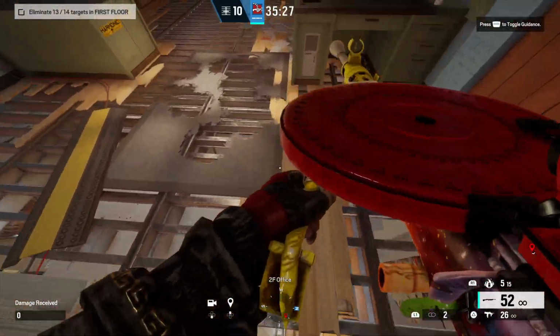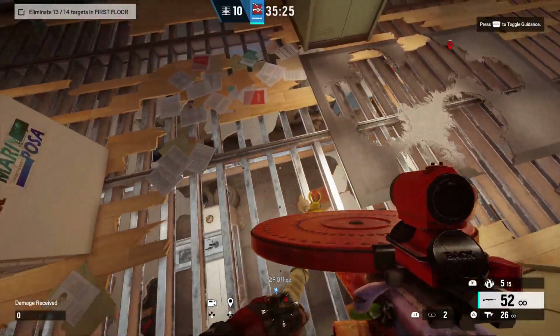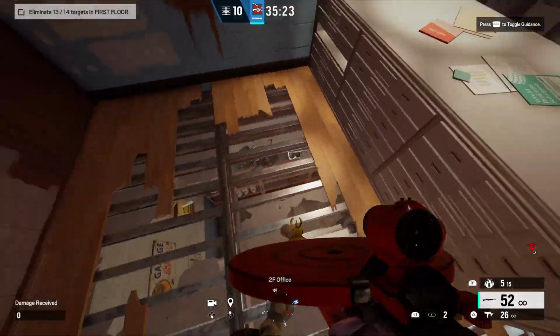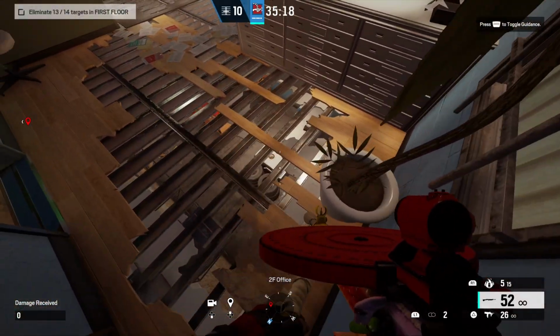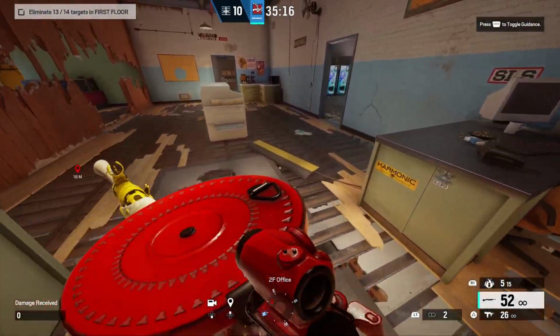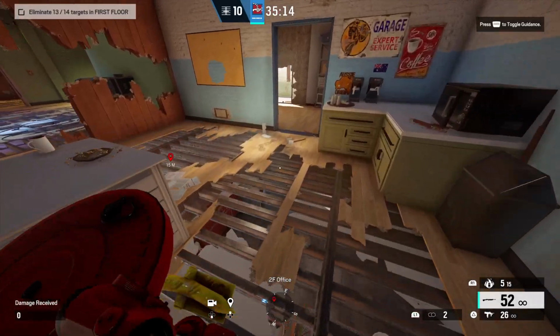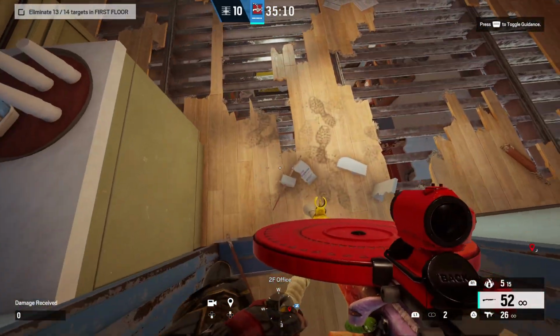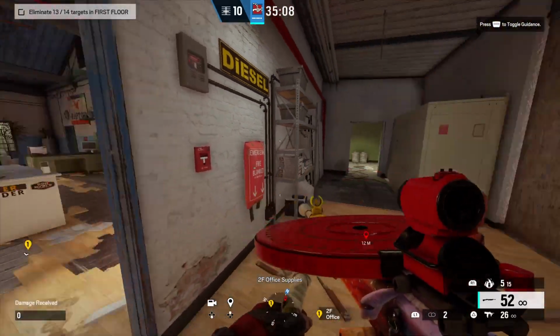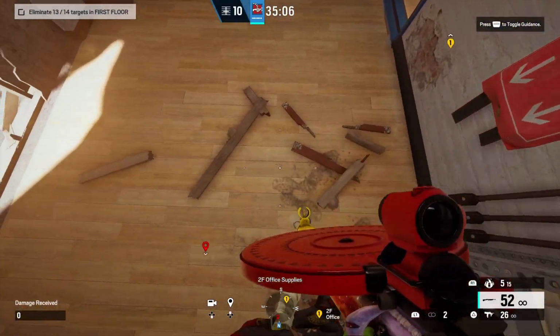Ripping up the floors really helps you visualize what is under you, what is above you. And that's really important for vertical play. Like if I was a Pulse and let's say that they were going for a plant right here, I'll just get right next to that generator and throw a C4, and they're dead. This is a great map for vertical play.